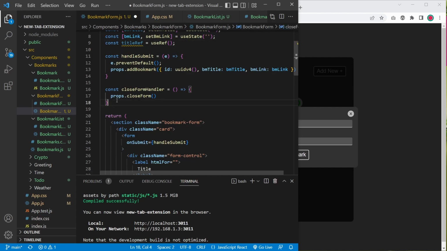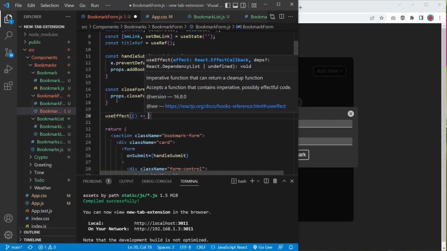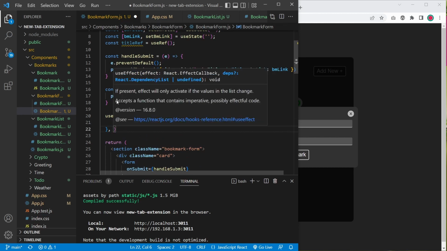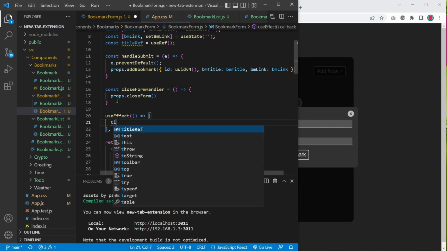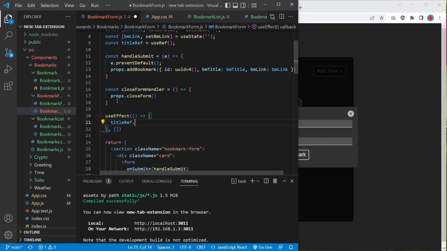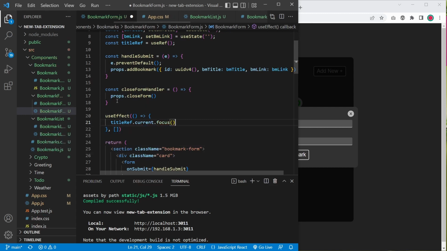So I'm going to say here, useEffect. Okay, it's going to run once the component is rendered. And we're going to say titleRef.current.focus. Okay. So when that element is rendered, it's gonna set the focus on it.